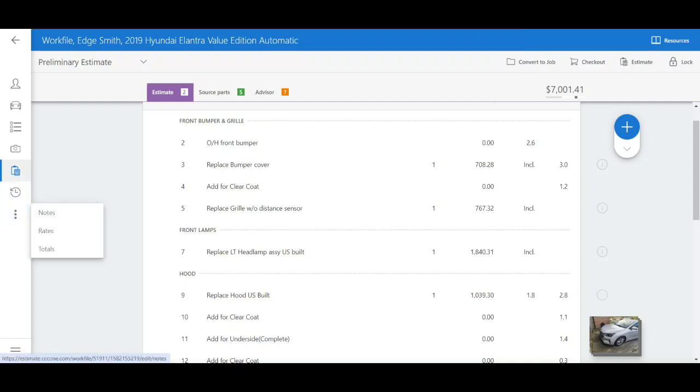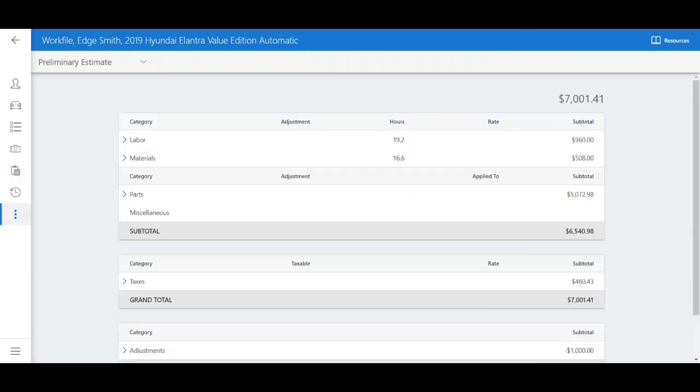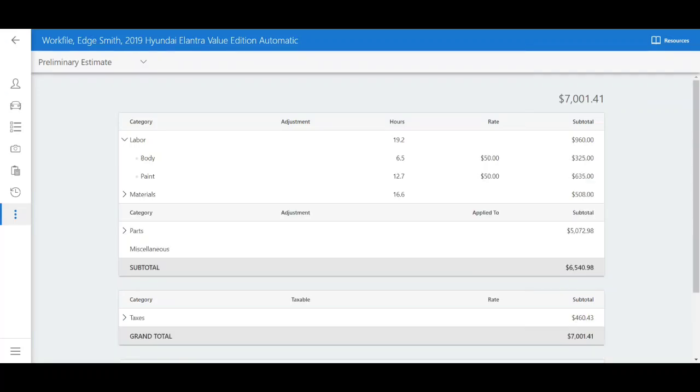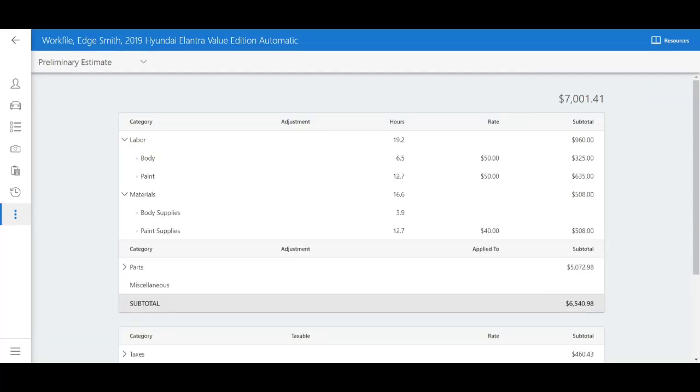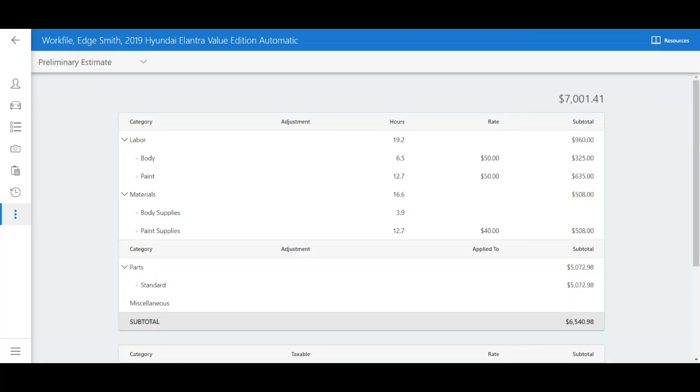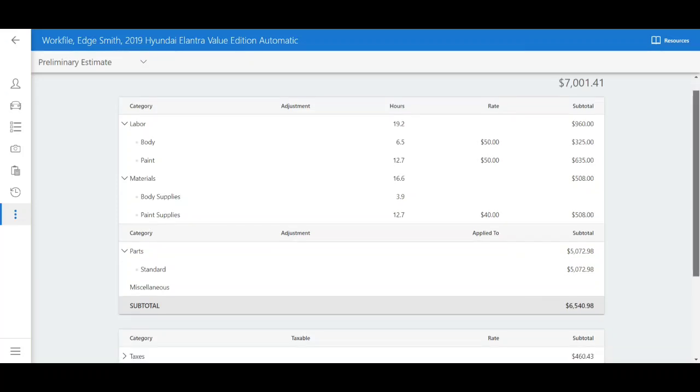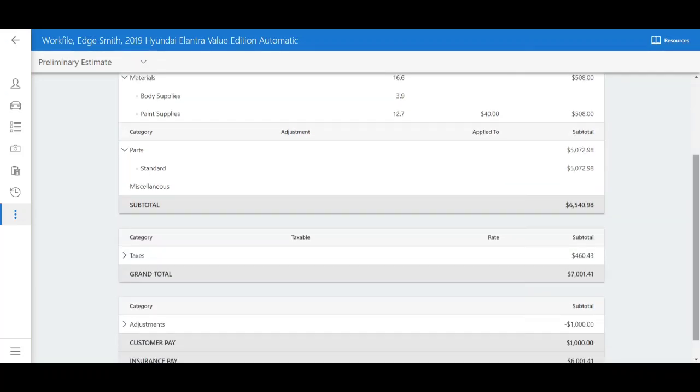You know, let's go to our totals. So labor, we got materials, we got parts on here. Now as far as the hours, I'm still in school, y'all, so we will have to see what the hours is for labor on paint and body and all that. Got your taxes in there.